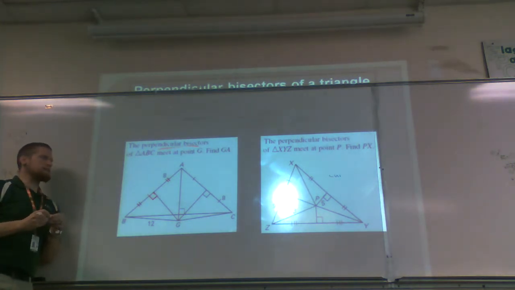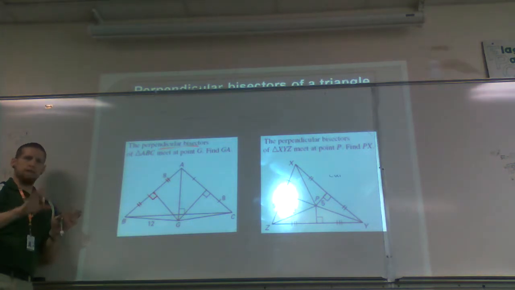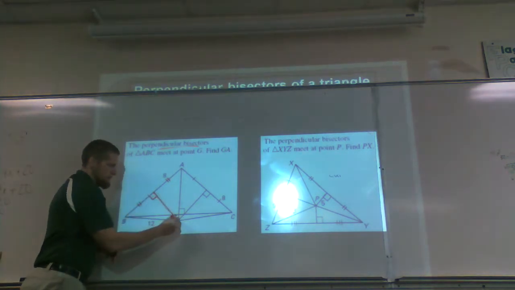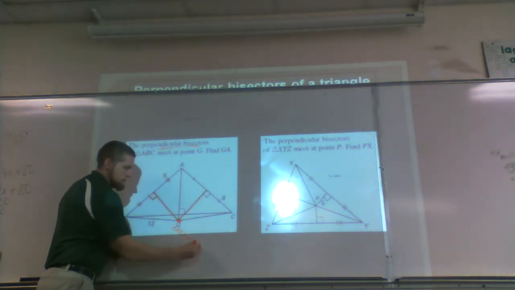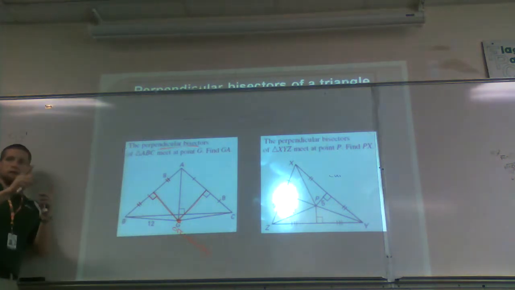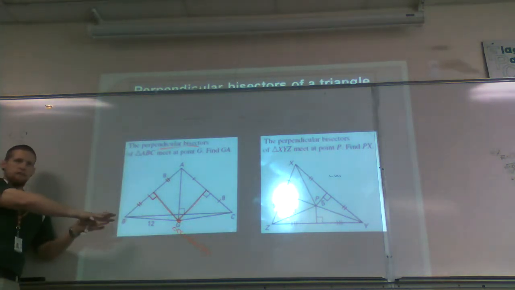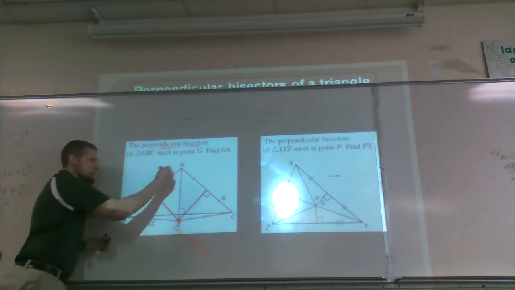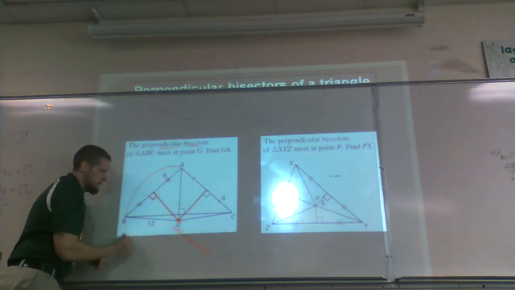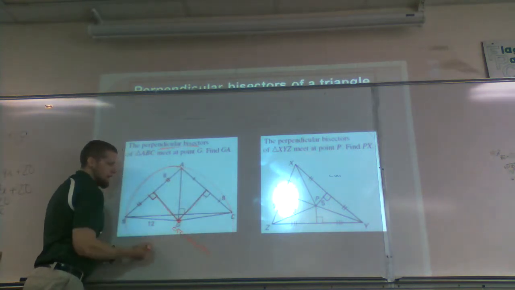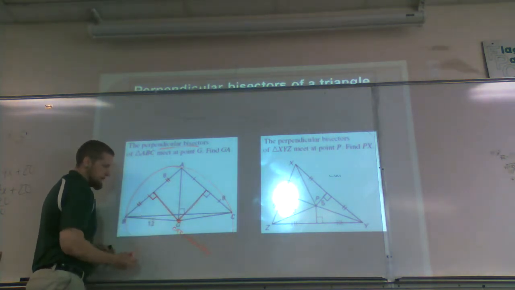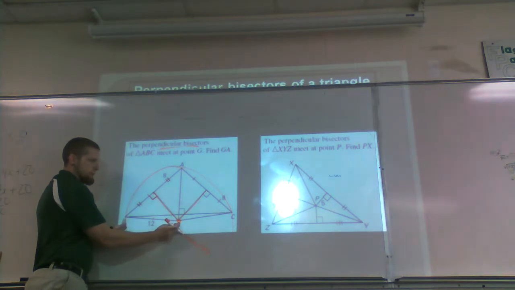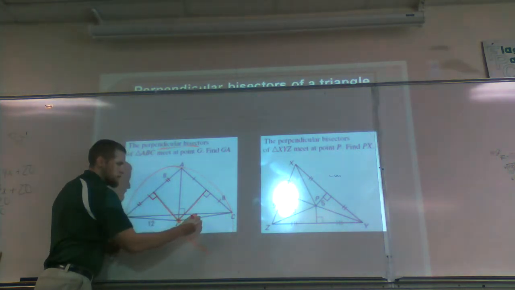All right, now the whole idea of them telling you that is, again, where these come together, that point right there, where all these perpendicular bisectors come together is called the circumcenter. Which, again, the reason you understand that that's the circumcenter is because if I drew a circle around the outside of it, every radius would be the same length. So I know that that side, that's a radius right there, correct? Mm-hmm. That's also a radius, so those are the same.